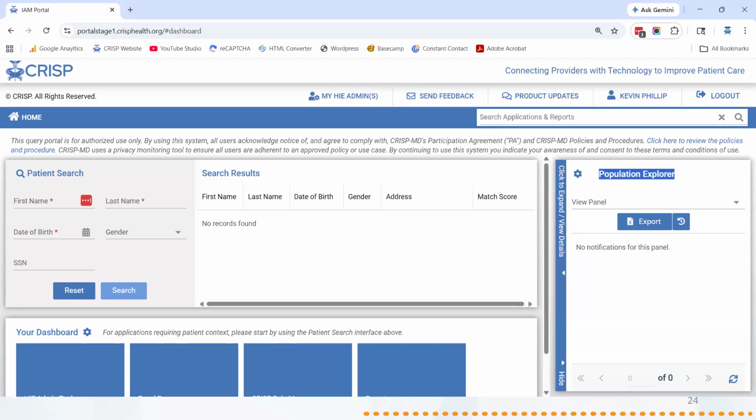The twist with this is, unlike traditional encounter-based alerting systems, our tool also can deliver customizable notifications on other pieces of data outside of encounters. So things like death indicators, lab results, utilization metrics, even risk indicators like pre-diabetes, social needs, things like that.